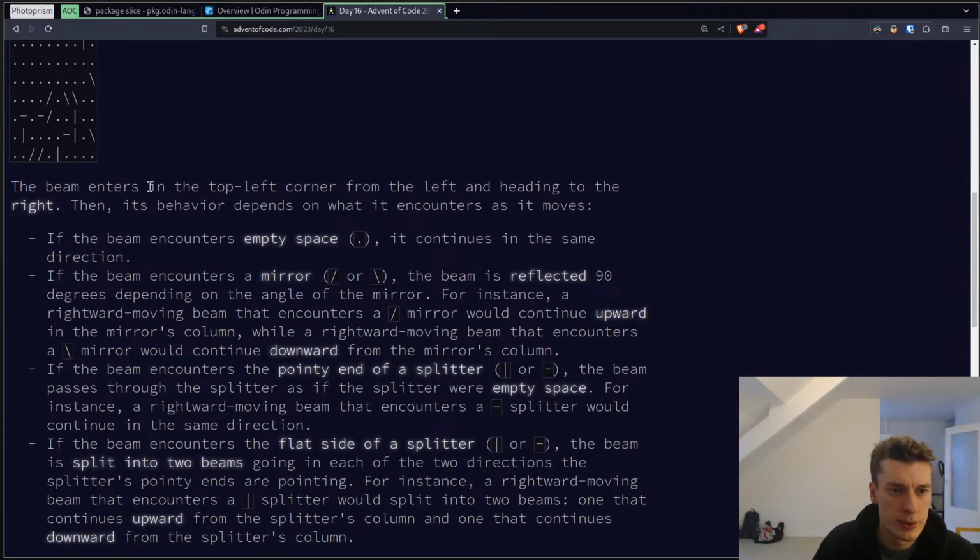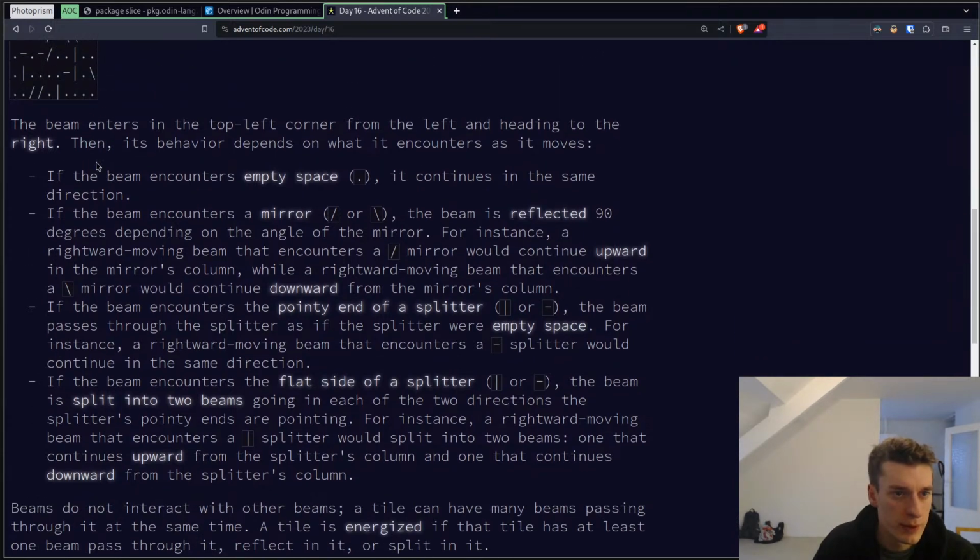The beam enters in the top left corner from the left and heading to the right. Then its behavior depends on what it encounters as it moves. If the beam encounters empty space, it continues in the same direction. If the beam encounters a mirror, the beam is reflected 90 degrees depending on the angle of the mirror.